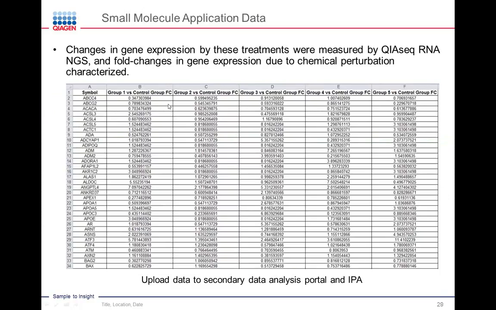What we would also be able to do is the fold change analysis. So we can compare the control groups to the individually treated groups and look at how each gene changes when we compare the two conditions together. That is also something that can be done through the complementary data analysis pipelines that we have put together. So you can take all these fold changes and upload them to the secondary data analysis, whereby you get these nice comparisons and nice graphs.